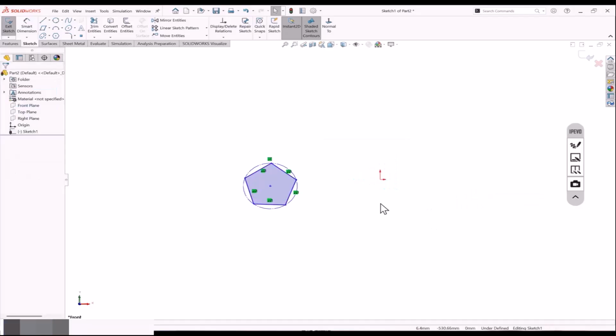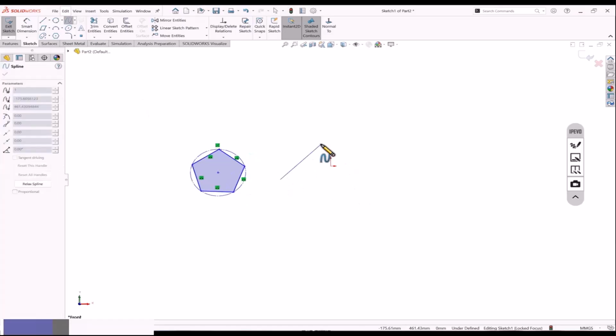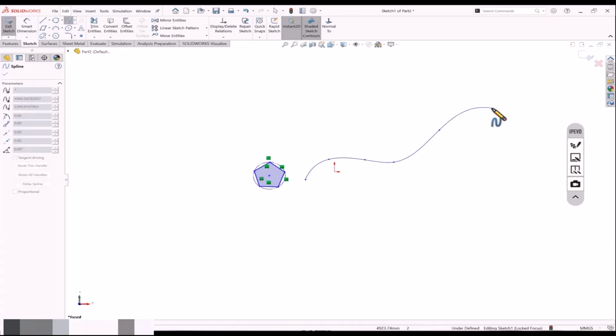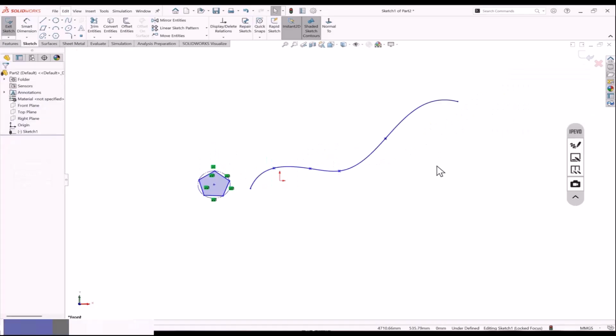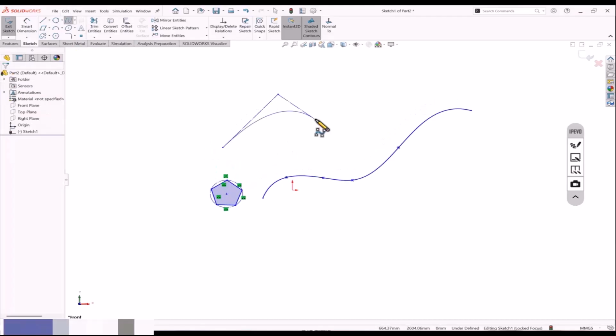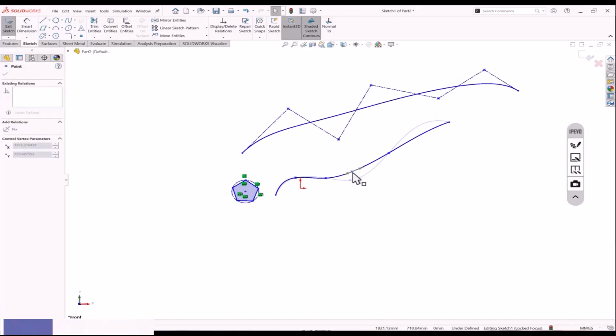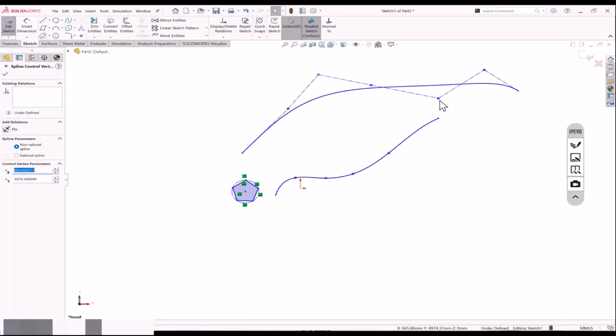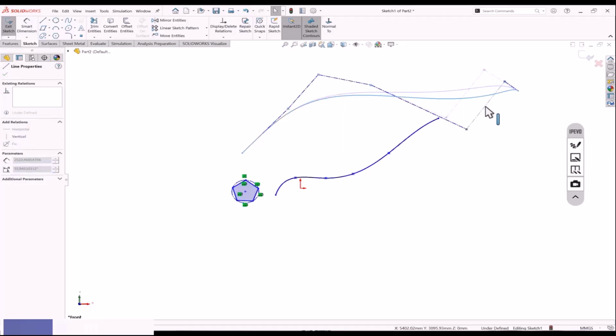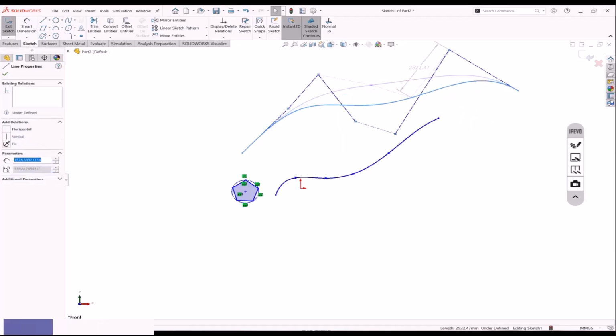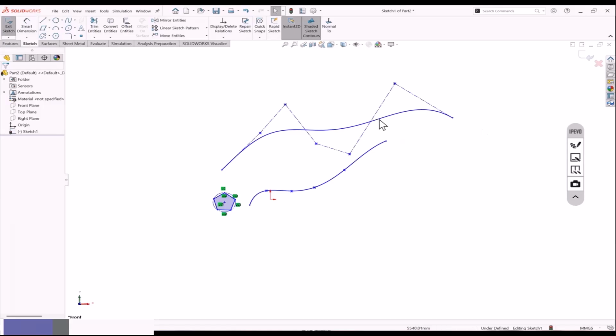Next, we have a free tool called spline method. We'll go to spline tool, and we can make a freehand spline. Like this, we can make a freehand spline and exit. Then you have a style spline. So what is the difference between style spline and the spline? Here it will become like this in style form. And when you edit this like this, we can pick a point and we can do adjustments. Okay. But in this one, you have to pick this to adjust the curvature. So you can see this is more curvature, and this will be less curvature, but more flexible. You can see. Okay. So like this, you can make a style spline.